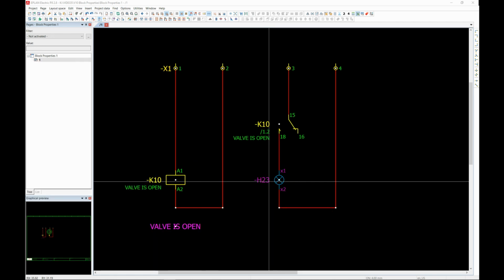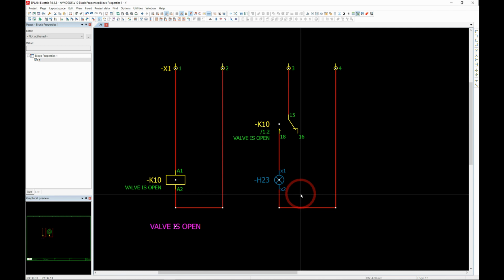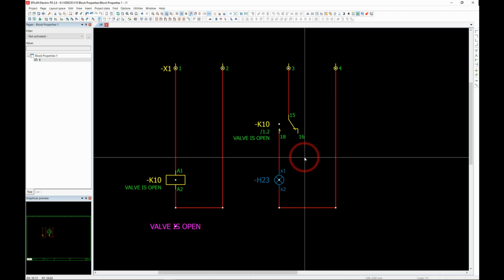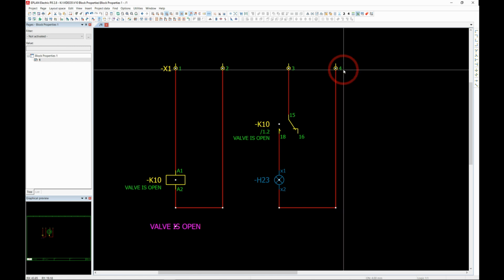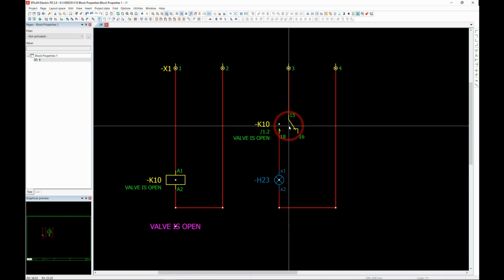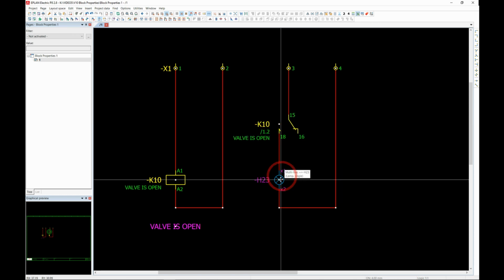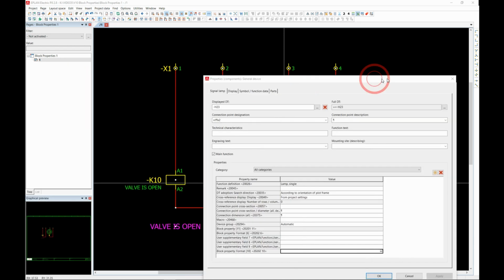I'll jump out of this just for a second. And here we are back in the schematic. One of these connection points leads to a normally open contact, and another leads to a terminal X14. So what I want to do is look down the one that has the contact on it, and for now, ignore the other one.